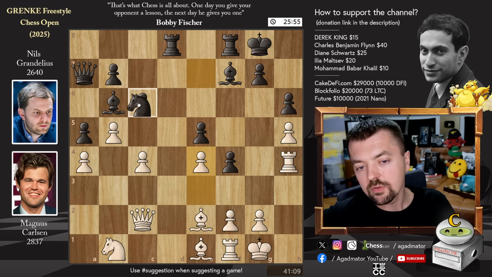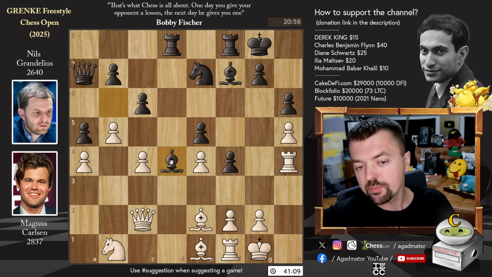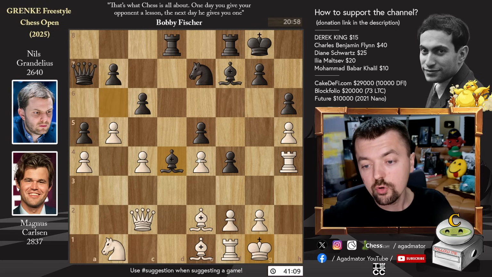Obviously, you cannot go here, you cannot go here, you cannot go to f5. You can go to e6, but first you have to get to e6. So Niels goes bishop to d4. He wants to play c5 and really cement that bishop on d4, which means that the queen will no longer be helping out on this diagonal, but maybe it's no longer even necessary.